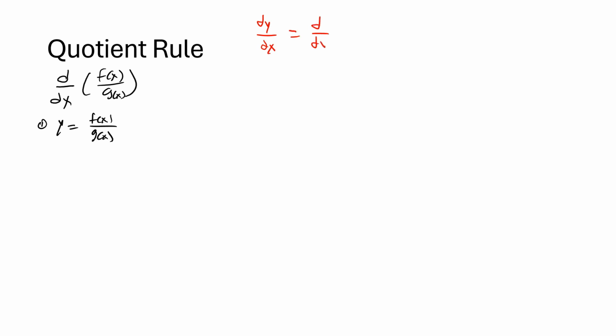So this is known as the derivative with respect to x. We usually use u over v, but I'm going to also just use f of x and g of x this time, as f of x over g of x. So we're trying to figure out this. So our first step here is set y equal to f of x over g of x, and if this is true, then dy by dx has to equal d dx of f of x over g of x.